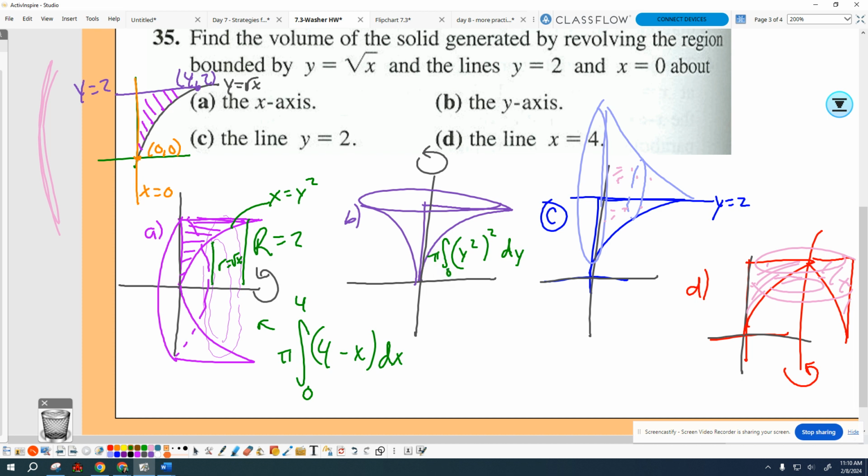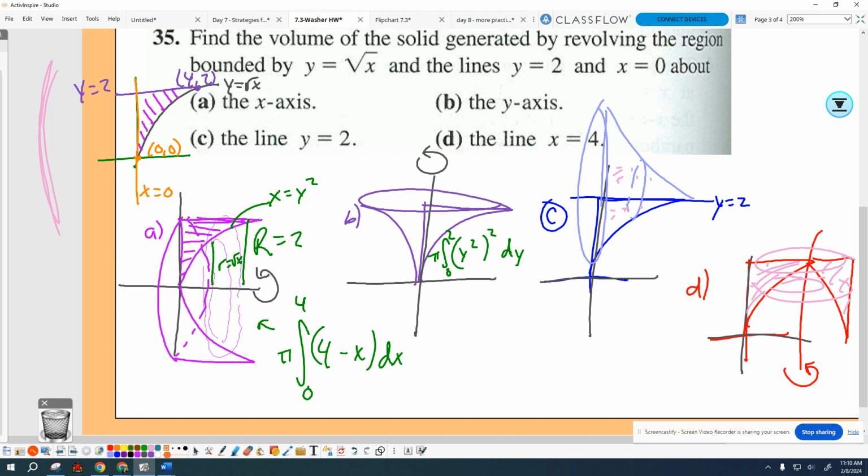Pi and 0 to 2. I made the cylinder and then I took out the part. Okay, but that just means you did a cylinder for no reason, because all you need to know is the part that's the solid. It would be, but feel free. Okay, that makes me think.